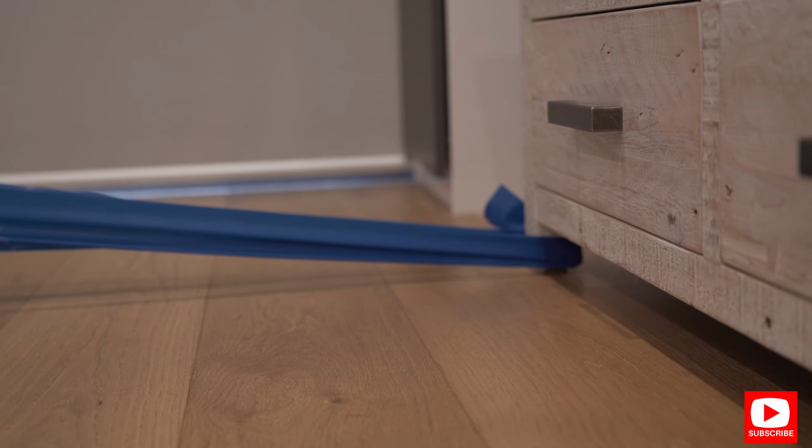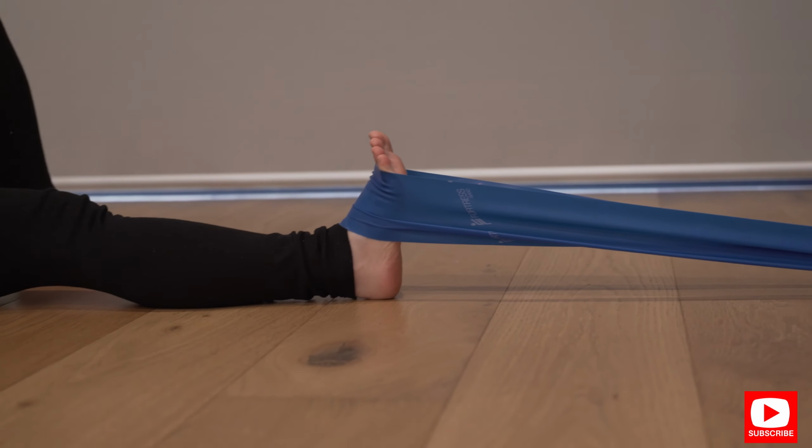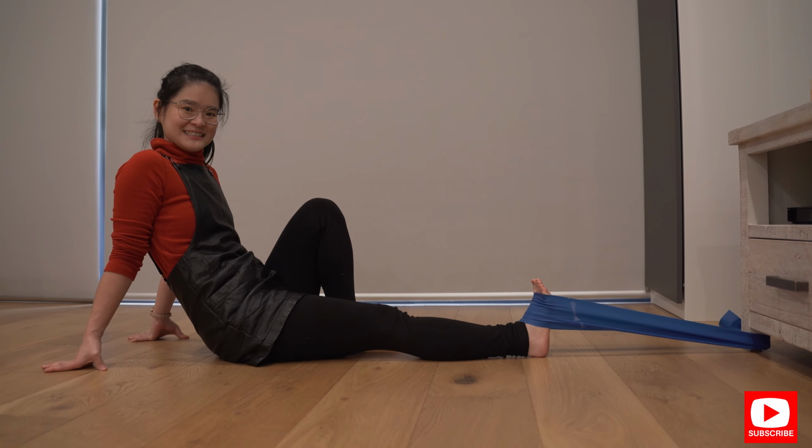Now you want to tie a fairly strong resistance for this exercise, almost medium to heavy strength. Hook that over the front of your foot and then tie the resistance to something really stable like a sturdy table or a sofa or the legs of your bed maybe.